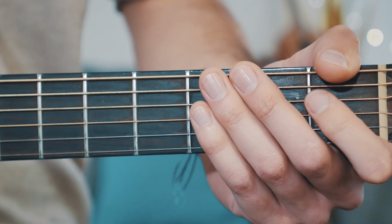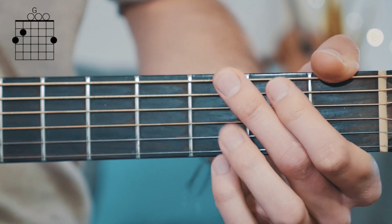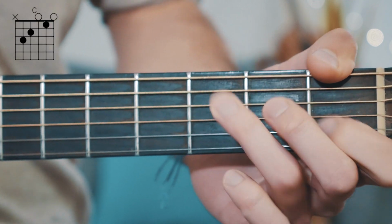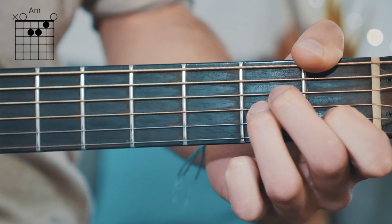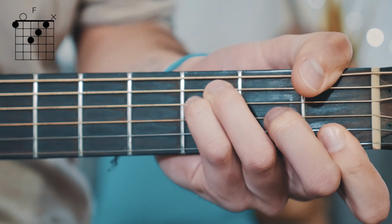And the last thing that you want to know before we dive into Be a Light is the 4 chords that we need to play this song. The first one is G, the next one is C, the next one is A minor, and the last one is F.